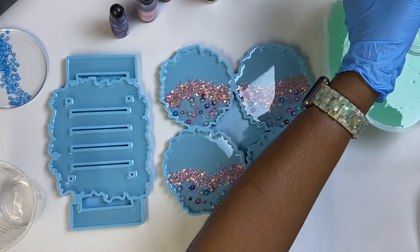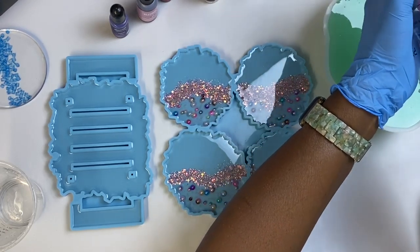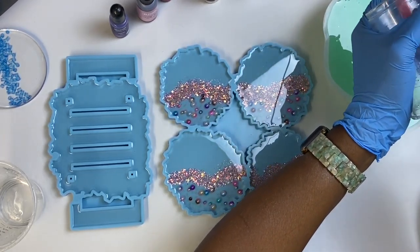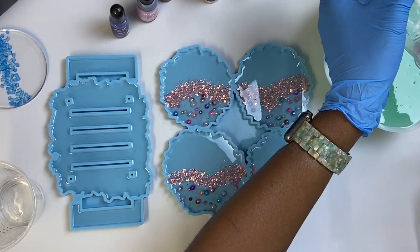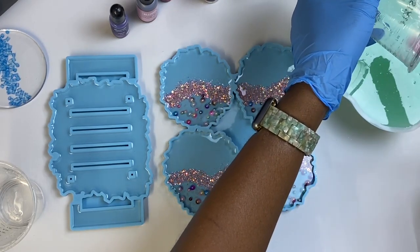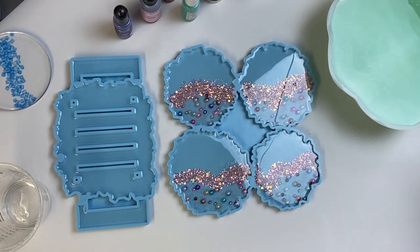I love the videos and I like doing stuff, and if this stuff was for sale or something, then I would be like, okay, well, do it the right way or whatever. But this is not for sale. This is just for me. Unless whenever I finally do a live, if somebody wanted one, then yeah, it can be like that, but no, not for just me playing around. Gosh, I can't do that. That's a lot of resin.